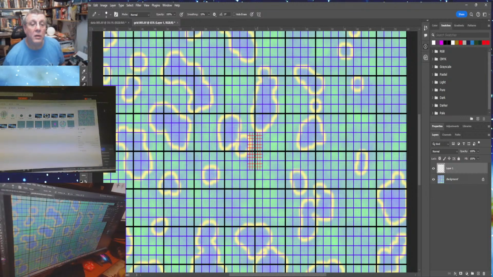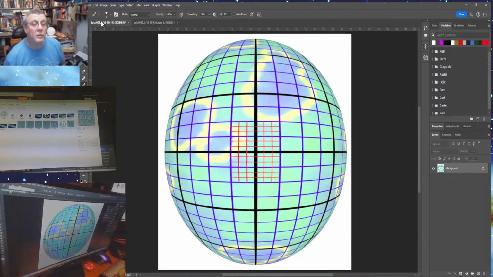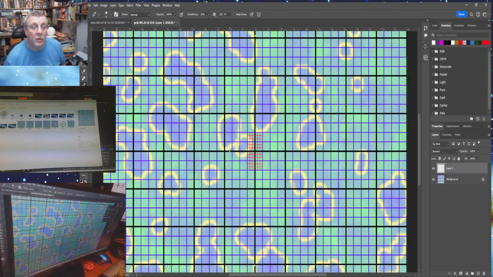Okay. The third black line, just a kiss above. Third black line, just a kiss below. East and west, 1 black line and 2 blues, just a kiss past the blue. 1 black line, 2 blues, just a kiss past. 1 black line, 2 blues, just a kiss past. Okay.